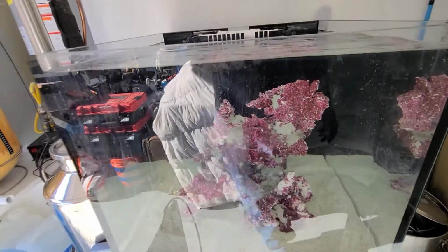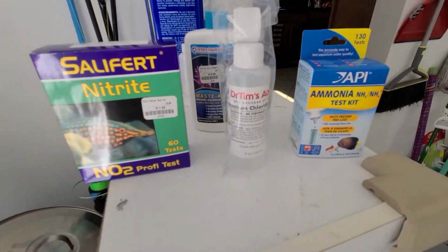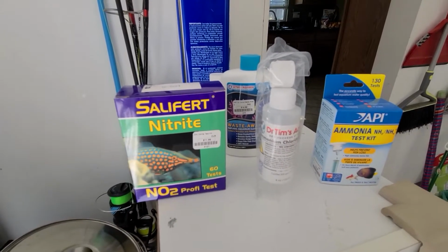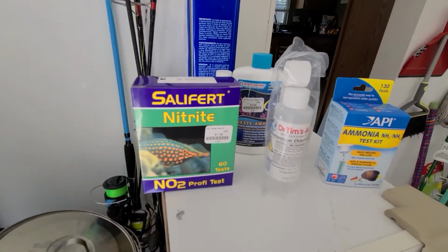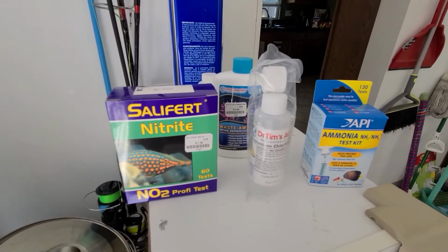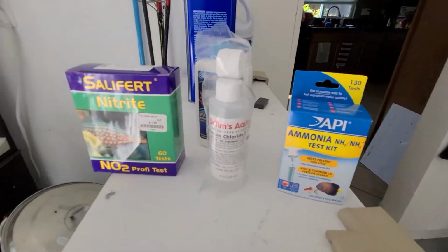I'm going to go ahead and do a test of ammonia just to see. Now, with these test kits, if you follow what he says, it's not a parts per million deal. It's more along the lines of letting you know, okay, hey, there's something present. The ammonia is present. The nitrite is present. If people want that parts per million, that low stuff, right now, that's not what you want to do.